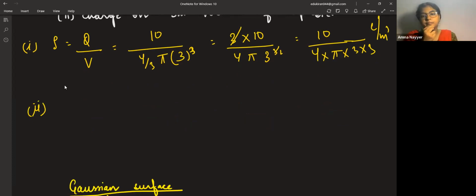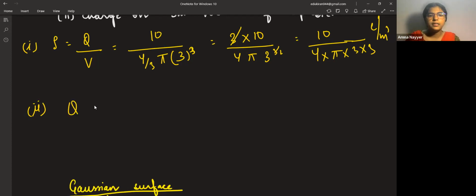Second part. We can do the second bit using the formula of area charge density or volume charge density as well. The second bit in both of the questions, where we have to calculate the charge. So we can directly apply the formula as well, right? Yes, you can use the formula as well. You can simply multiply them also. Yes, you can use it.